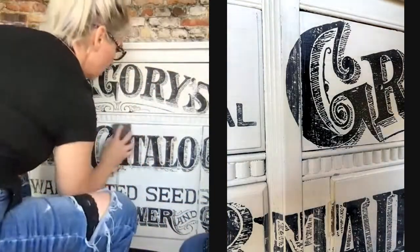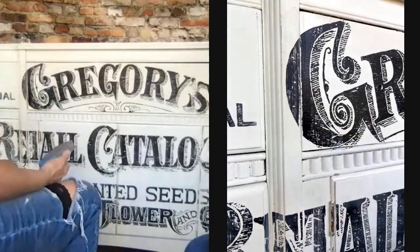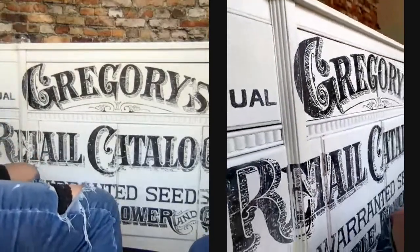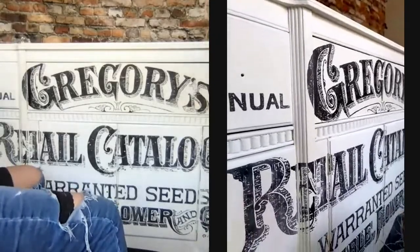Just a light distress. We'll get some close-up pictures of it so you guys can see. But it was just a light, light distress. And then the clear wax is really going to pop this design.